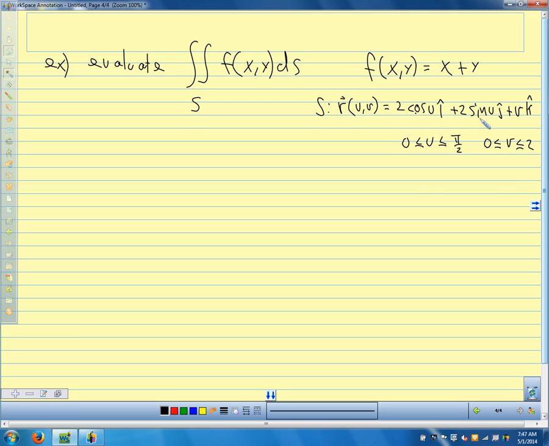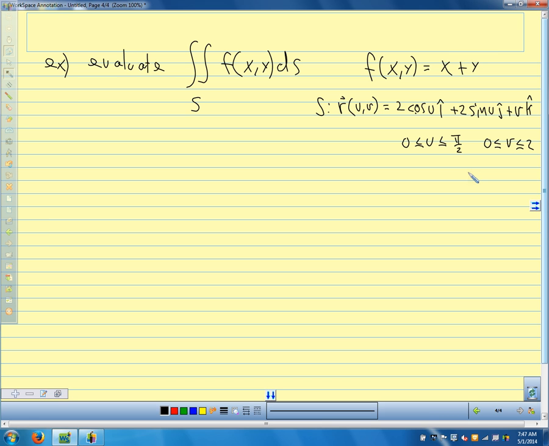Cylinder. So we have x squared plus y squared equals 4. And z can be anything. So we have a circle in the xy plane for any z. So we have a cylinder about the z-axis, and u is going from 0 to pi over 2, and v is going from 0 to 2. So 0 to pi over 2 is going to keep us in the first octant. So we have a little wedge shape going up along the z-axis with a height of 2. It's nice to be able to visualize the surface that we're talking about before we set it up.